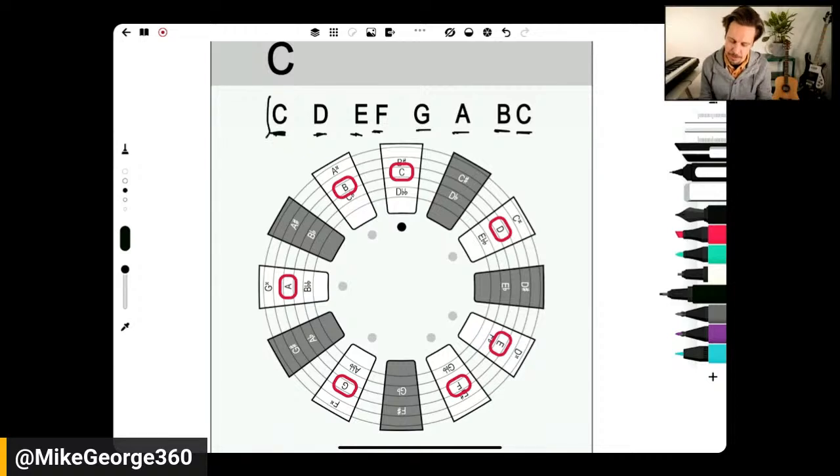We did repeat C because it's the octave, but other than that, we didn't call this F double flat, or we didn't call this E sharp, because if we did C, D, E, E sharp, we would have broken our second rule, which is don't repeat any letters.